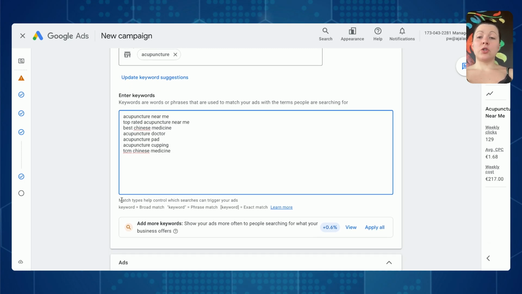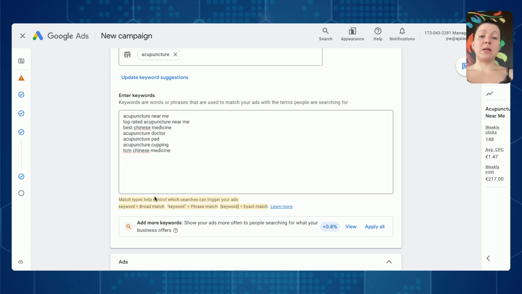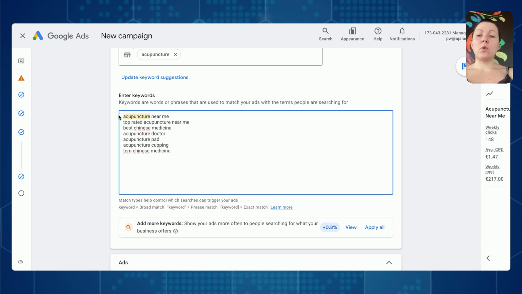And then, as always, Google shows you the best options almost in a hidden place, very small, right? So we want to make sure we choose the match type phrase match. If we keep it in broad match, then only one word out of the keyword phrase needs to be present in the user's search query in Google in order for your ad to be eligible to show up. Now, the problem with this is somebody could type in, for example, best Chinese restaurant. Your ad would be eligible to show up just because it says best Chinese in it, right? But that wouldn't be useful to you. So we want to make sure we keep it useful, and we want to make sure that all the words of the phrase are present in the search query.